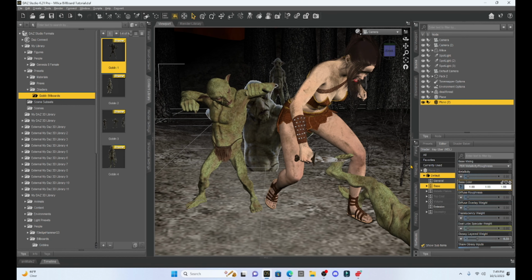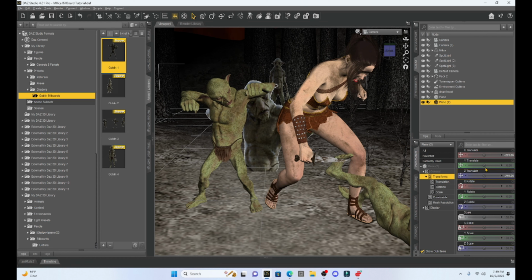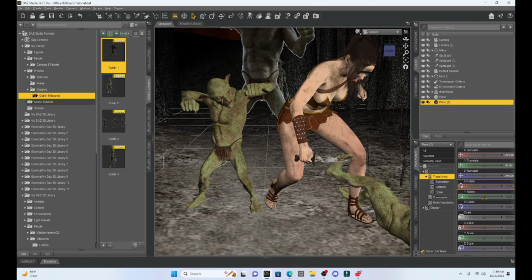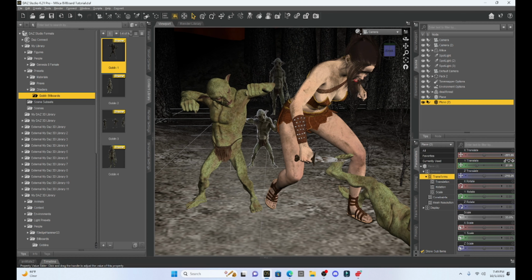Now, he is way too big, so I'm going to change this guy. We're going to shrink him down, scale him down, and then put him into position as well. So now he needs to be a little bit bigger than that. I think I had him at about 70%, the real size of a Daz character. Alright, so now I've got him, so I can move him into position. So maybe he's standing over here. Let's make him a little bit bigger. Alright, so now I have that guy in position.